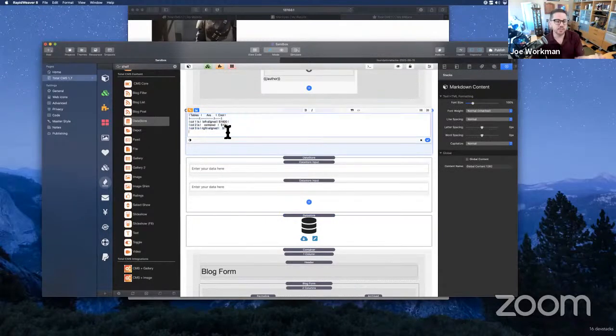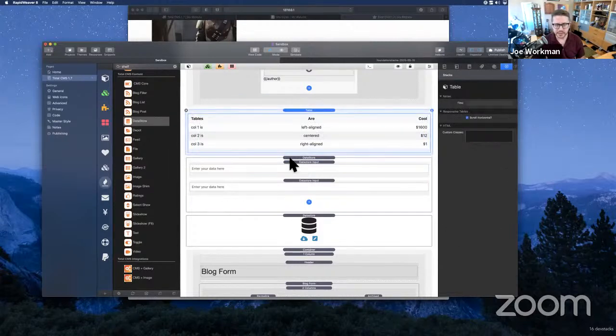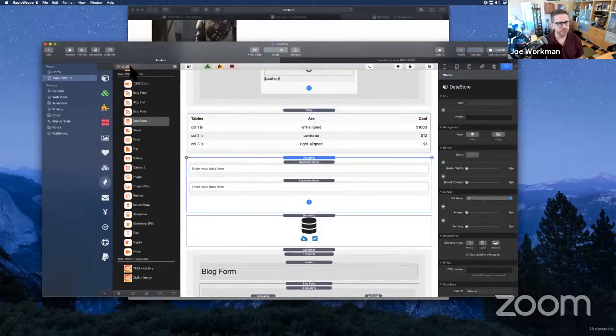Now, Total CMS does support this syntax. Actually, I added that in 1.7. That's a completely new thing. Before, you couldn't do markdown tables in Total CMS. You can now. I just added that in version 1.7. So if you decide to go this route, you can do this in Total CMS. It supports it now after 1.7. But I just wanted to give you some other ideas on what you could use, other ways of doing that.